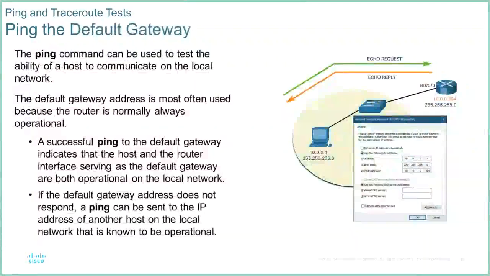One of the first things you should do is check that you can get to the local gateway. That tells you that any switching between your host and the gateway is still up. Okay, so you might have a switching issue or cable issue, and this helps you isolate the area of the communications issues.